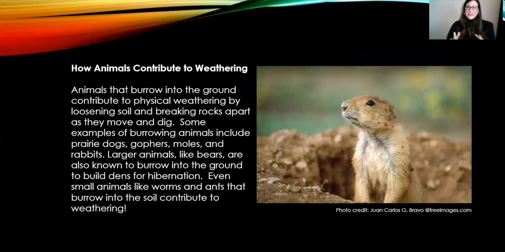So now let's shift to animals, how animals contribute to weathering. So it says animals that burrow into the ground contribute to physical weathering by loosening soil and breaking rocks apart as they move and dig. Some examples of burrowing animals include prairie dogs, like this cute little guy in the photograph, gophers, moles, and rabbits.